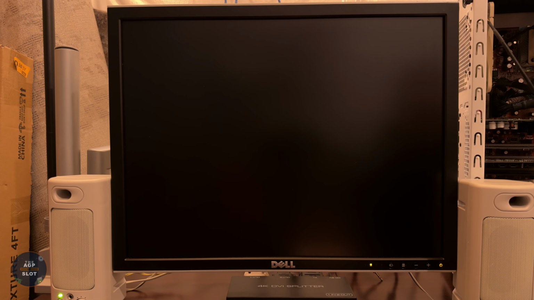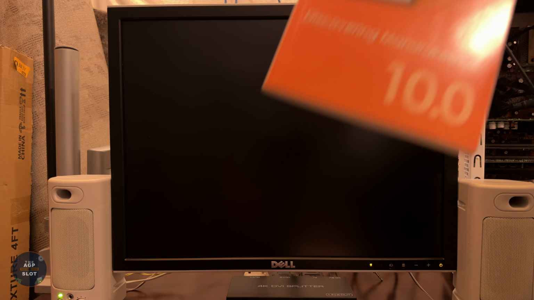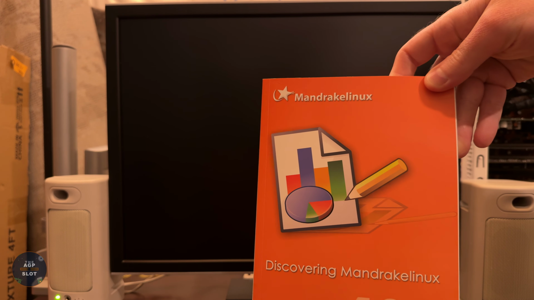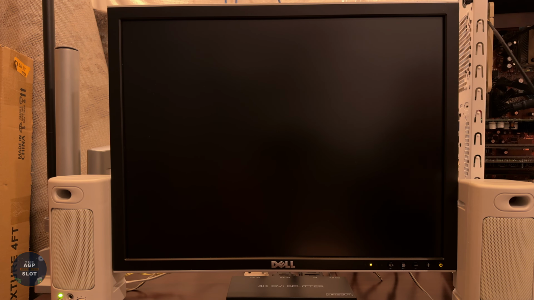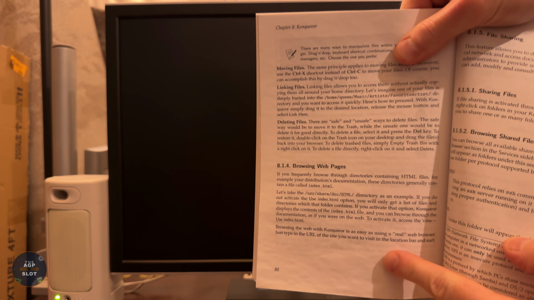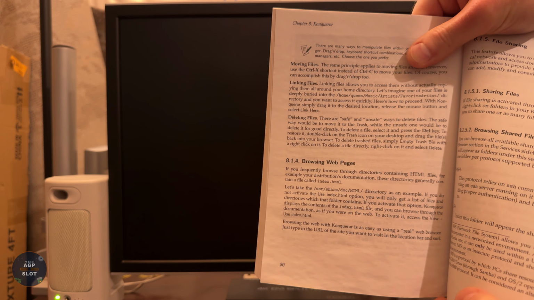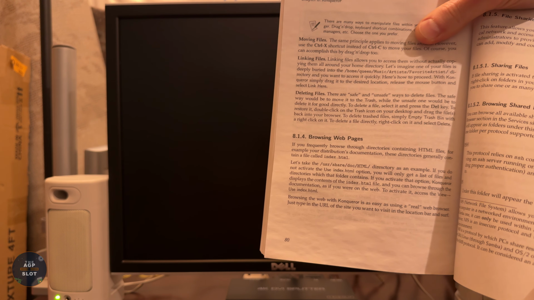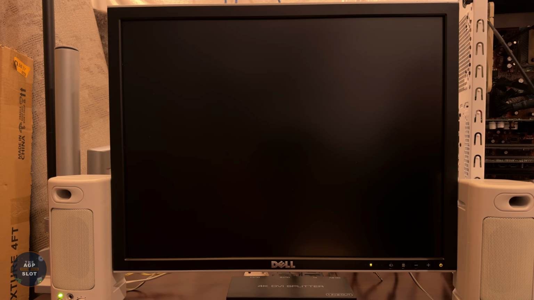Like I said, I got this on eBay. Basically trying to collect all the Mandrakelinux CDs that were officially printed and sold in stores. So it also came with a user manual. Yeah, there's definitely some kind of water damage. Maybe you can see that right here. Definitely got wet at some point, but not much real damage to it. Everything looks right. It's not like smeared or anything.